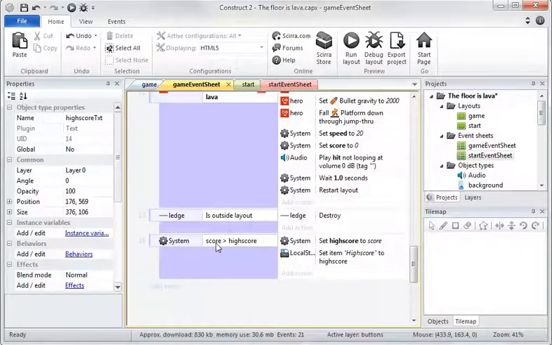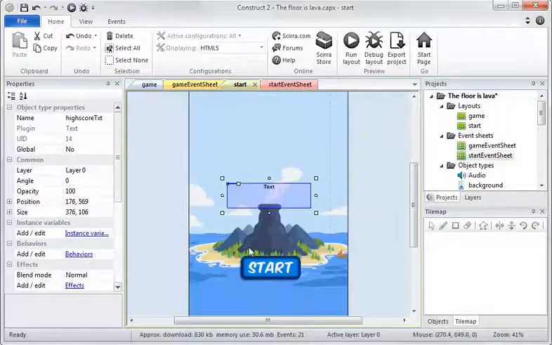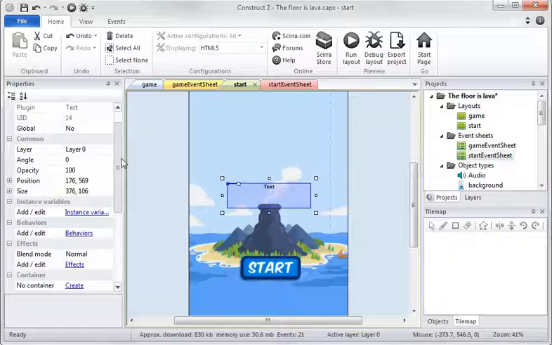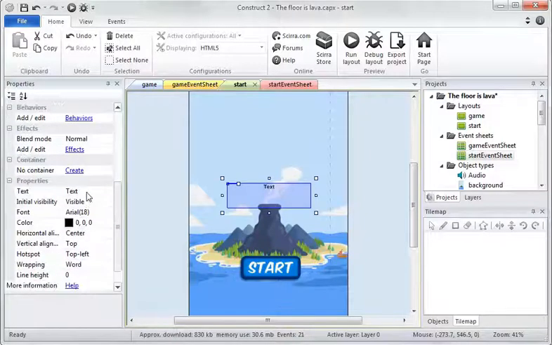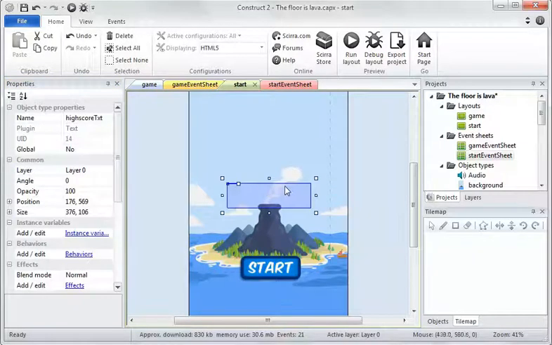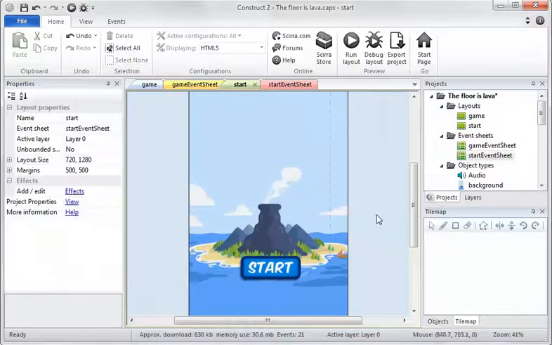Okay, so we've checked whether the score is greater than the high score. If that's true, then a new high score has been set. Then we transfer that into the score value, and then we transfer that high score into the local storage. Okay, so that should be okay. Now, what we will do at this point is remove this text. So we'll just scroll down, and where it says text, we're just going to delete that, and that's now become invisible. It's still there, but it's just not so obvious.